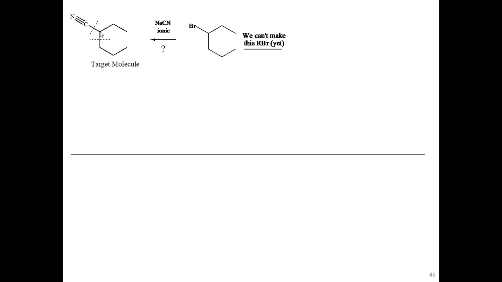Since this is the position adjacent to the triple bond, this is an enolate type of center, and I can make an anion here. And that means if I had a bromo here, I could displace it. Okay, so here's our starting nitrile. I'm going to have to take off this proton, and then I'm going to have to attack this position and displace that, and that would give me our target molecule right here.